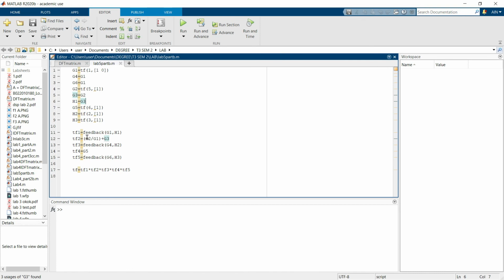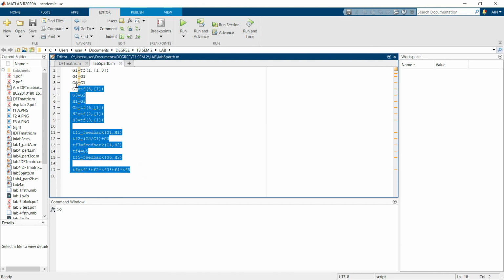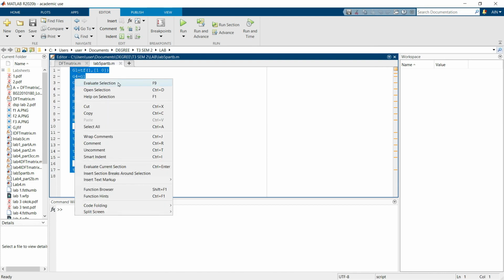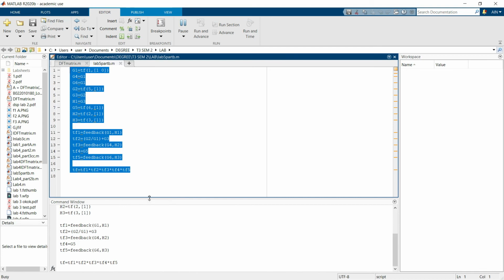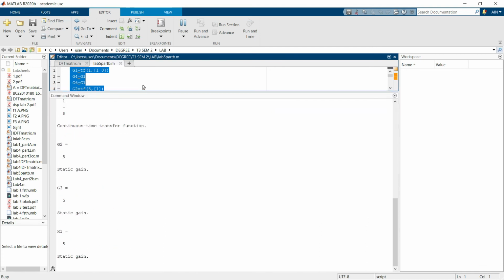This refers to the block diagram. After we simplify the block diagram, we get the final transfer function, and then we evaluate the selection and we get the answer.